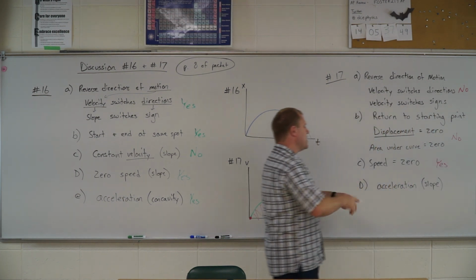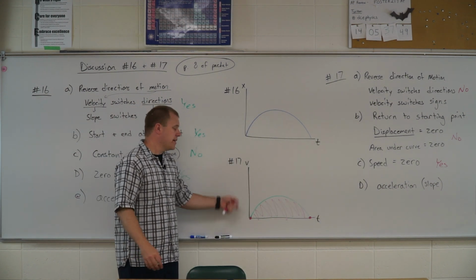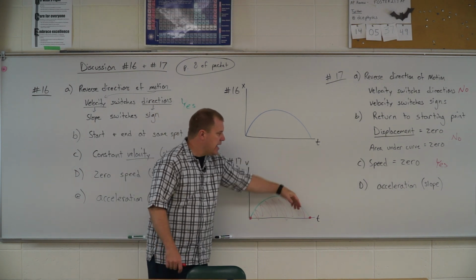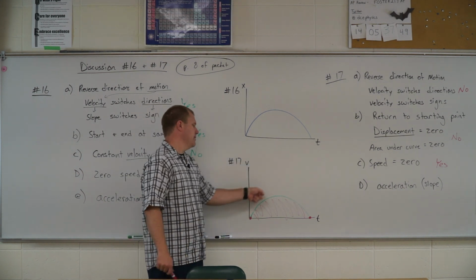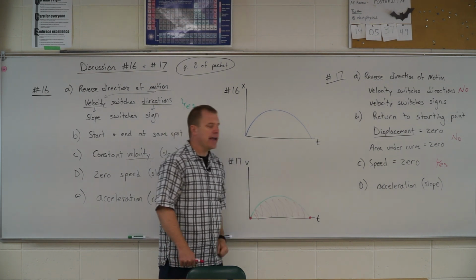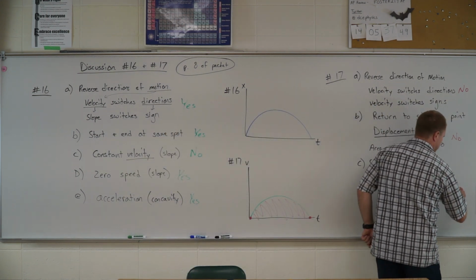All right. And then the last one is the acceleration. Is there an acceleration? Yes, I'm looking for slope on a velocity versus time graph. So the slope is positive, 0, negative. So the acceleration was positive, negative. I'm sorry, it was positive, 0, and then negative. So there you go. So that was a yes, it does have acceleration.